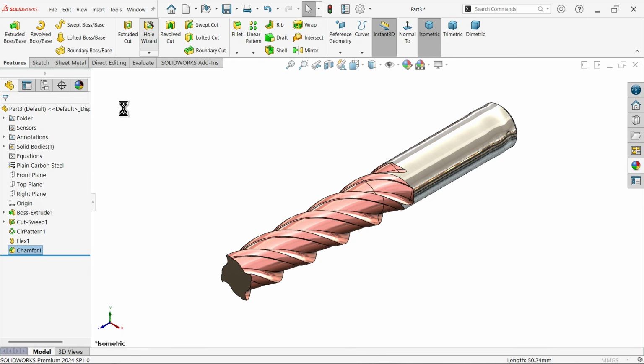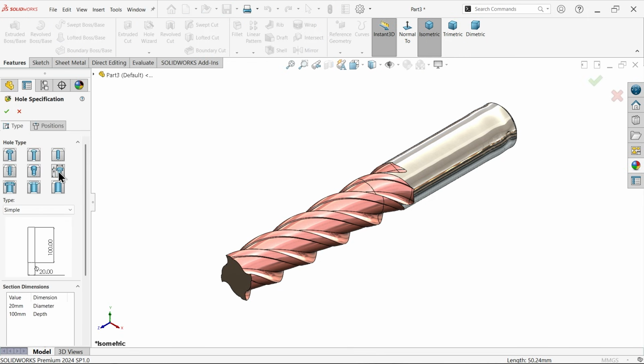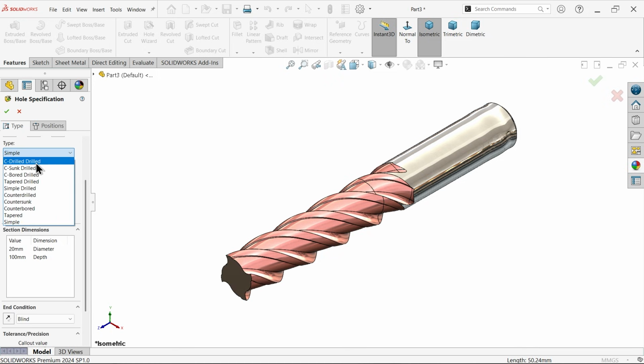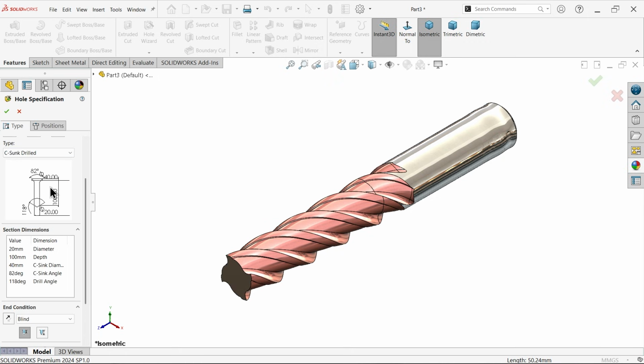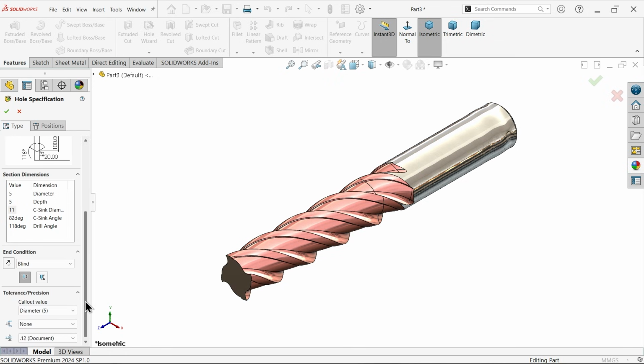Go to hole wizard. Here choose legacy hole. See, chunk drill. Value diameter 5, length or depth 5. Now countersink diameter also given 11. Okay. Now angle 82 and this drill angle, that's fine.